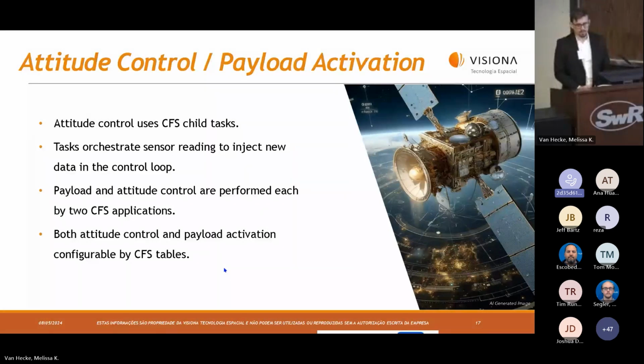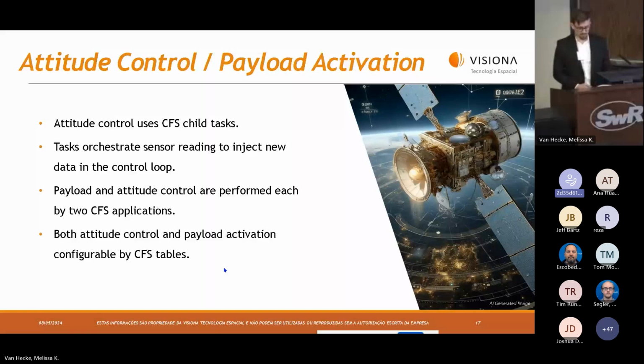As Bruno mentioned, I'm a flight software engineer at Visiona Space in Brazil. Now I'm going to dive into a few features and also some validated procedures we have with the VCUB1 satellite. As you may know, the cFS has powerful flexibility regarding child tests, for example, and in the context of attitude control, those child tests are important features because we can read data and inject data into the control loop to do the next steps in the actuators, for example.